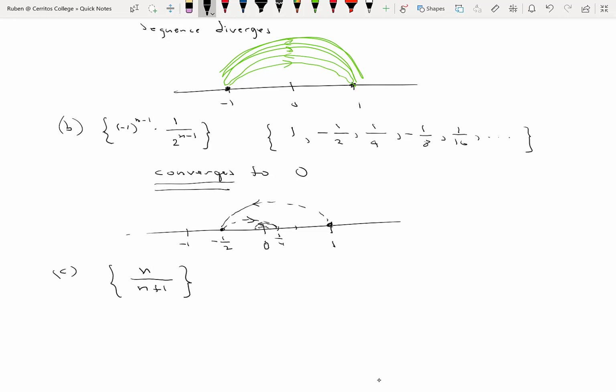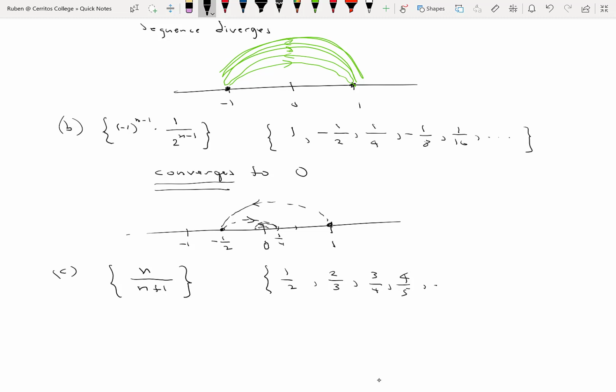So if n equals 1, I'm looking at 1/2. Okay, the adding 1 in the denominator does have a significant effect to the whole fraction. But look what happens when n equals 2. I have 2/3. n equals 3, 3/4. n equals 4, 4/5. That adding 1 in the denominator is becoming less and less significant to the numerator. That is, as n gets very, very large, the entire fraction is approaching 1.